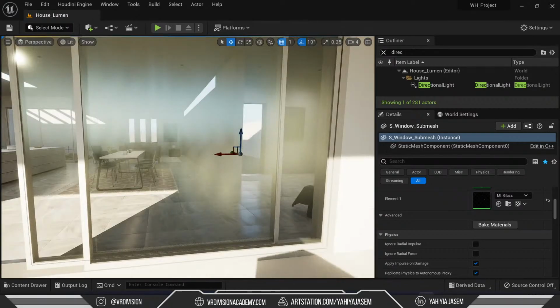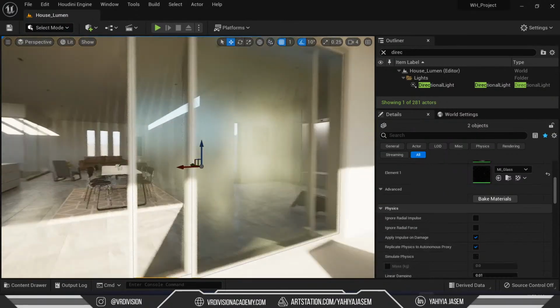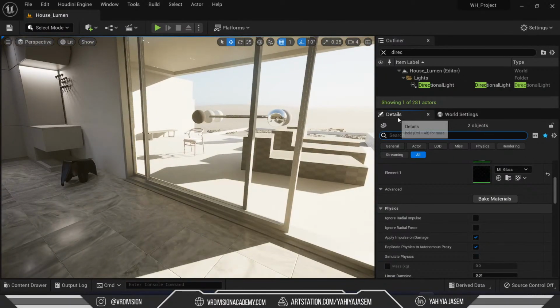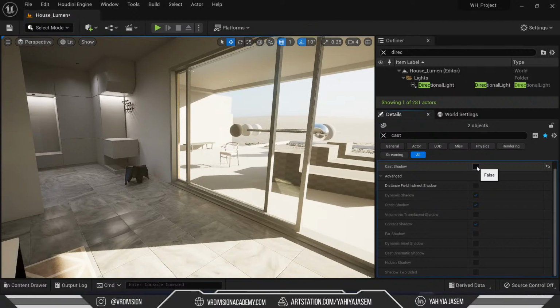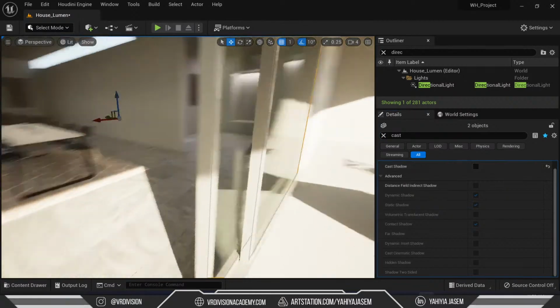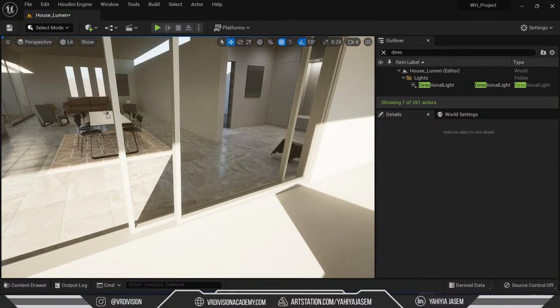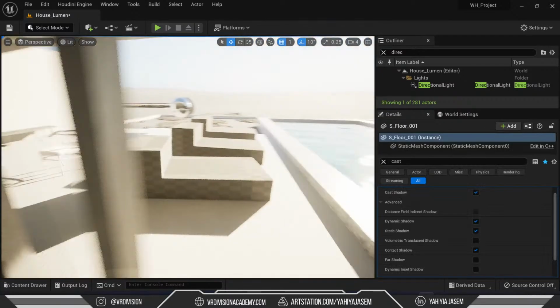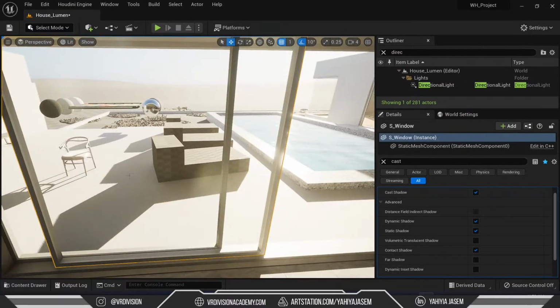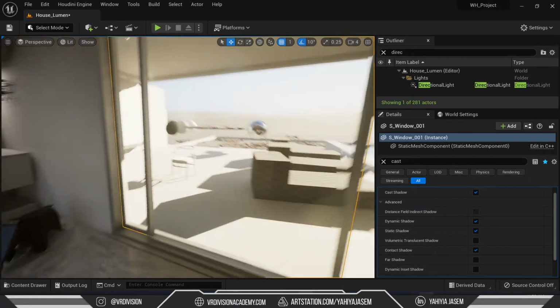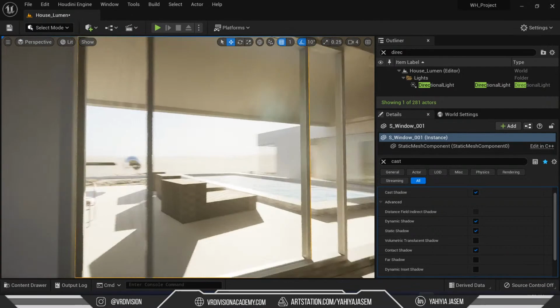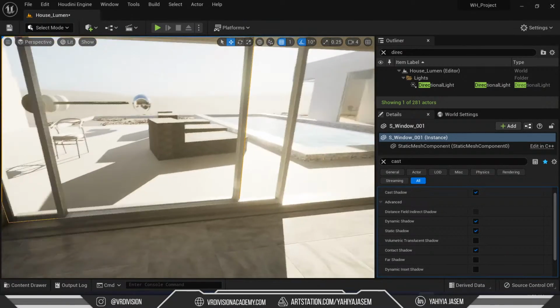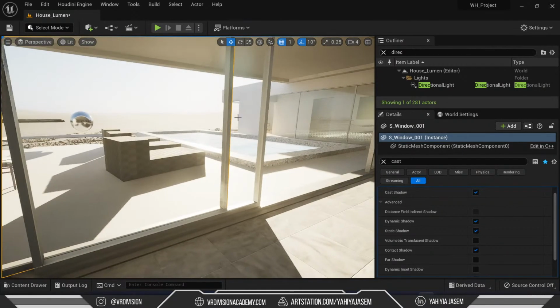And let's select this face, let's select this face, and let's just type in the details panel, cast shadow, and let's just disable it. And I think, okay, so there are also faces on the other side here. These are for the reflections. So we also need to select these. It's my bad for not selecting them. I thought we only have one face.